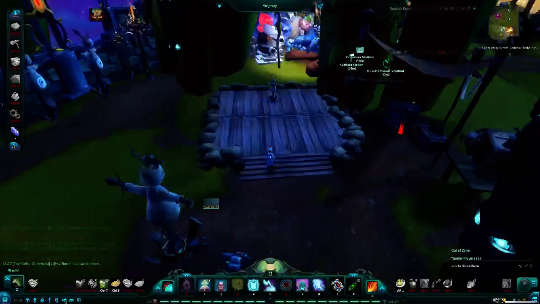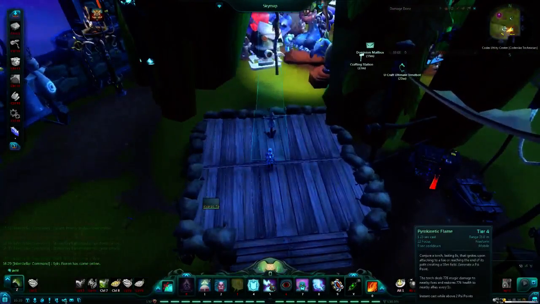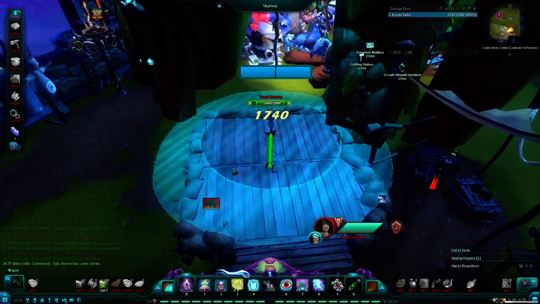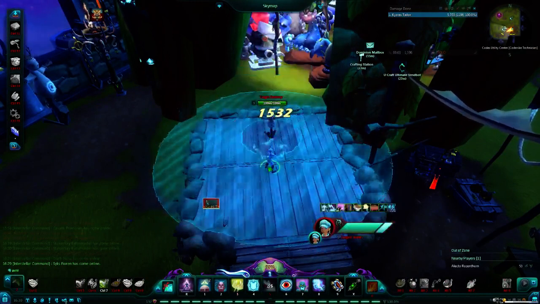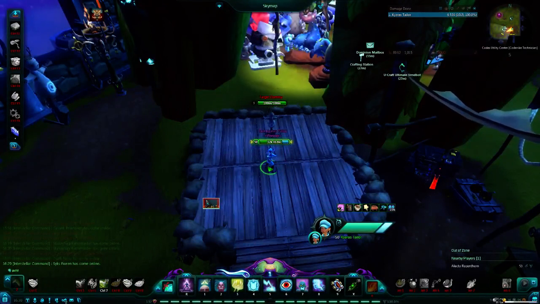So anyway, let me show you what it does. You have to cast it on a target, so I'm going to do that. And bam, there's your field that pops up. Okay, and you can see the buff on my bar, 1, 0. So you can keep 100% uptime on this ability, no problem.